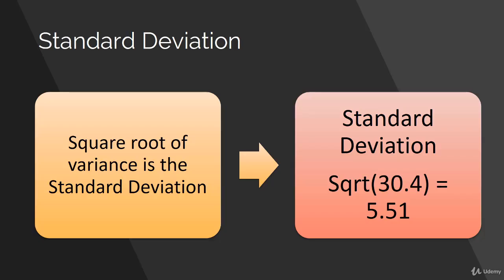So that is the standard deviation, and many times you can use a calculator. The square root is represented by this sign as well, if you are not aware, but I am sure many of you will be aware of that. So if you need to take the square root of 30.4, this is the sign which you put on that to find out the square root of this. So this was the standard deviation and variance.